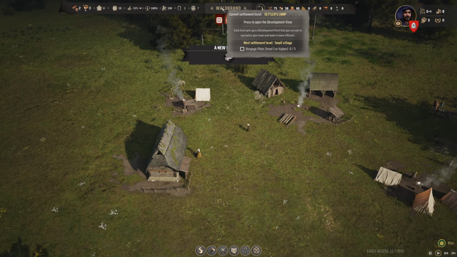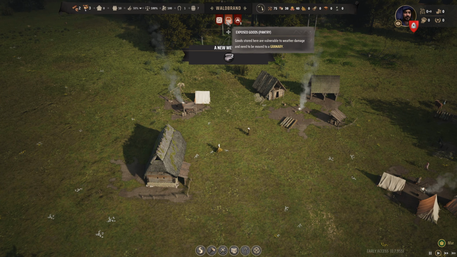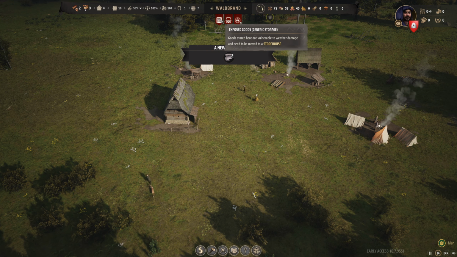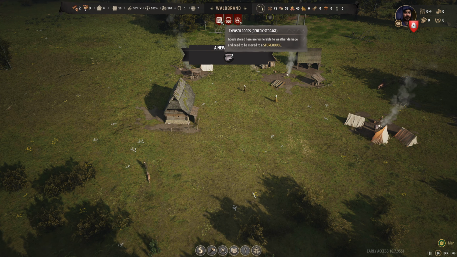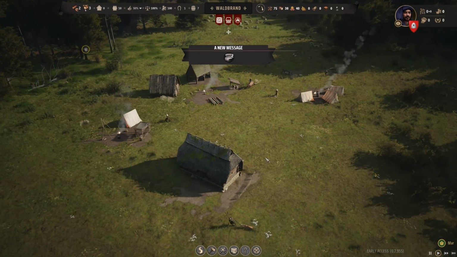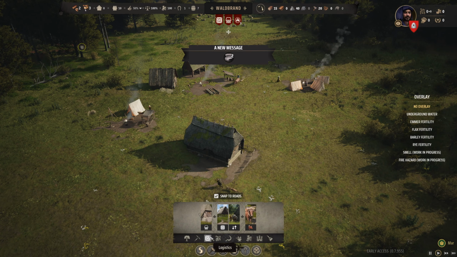Now at the top here, you're going to see these little red things. These are basically the things that you should work on. So the first thing we've got here is the exposed goods area, I guess you could say. And it says goods stored here are vulnerable to weather damage and need to be moved to a storehouse. So we're going to have to build ourselves a storehouse.